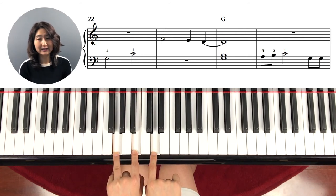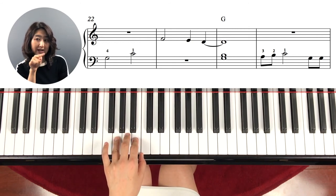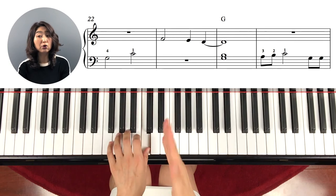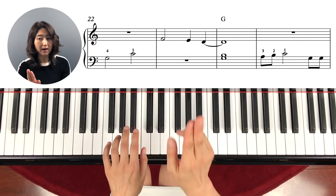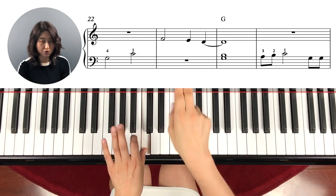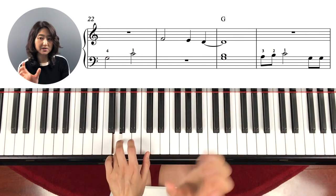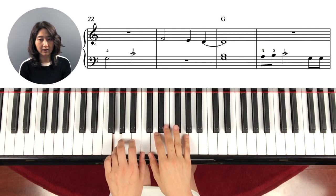Got it? Now the next measure is eighth note again with the letter lines connected. That means just two eighth notes and one count. So one, two, three, four. That's what is going to be the rhythm. One, two, three, four. Just practice a couple of times this measure, then it will be okay. That's a pretty easy one.